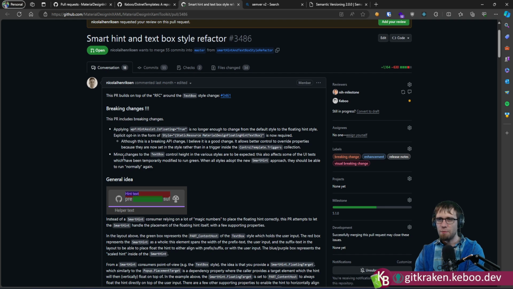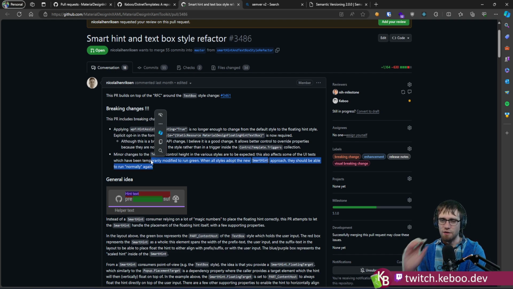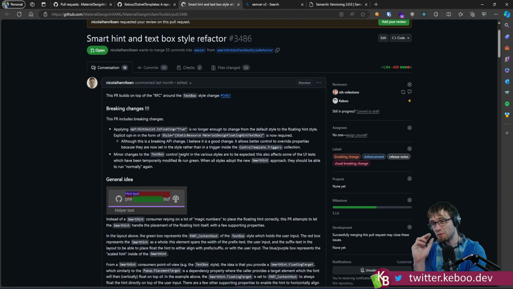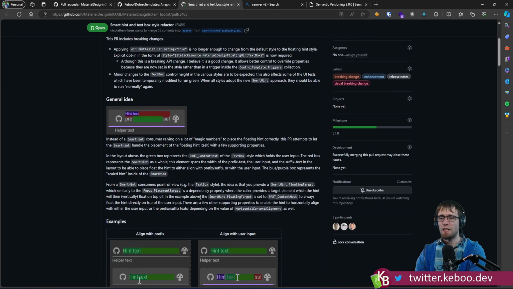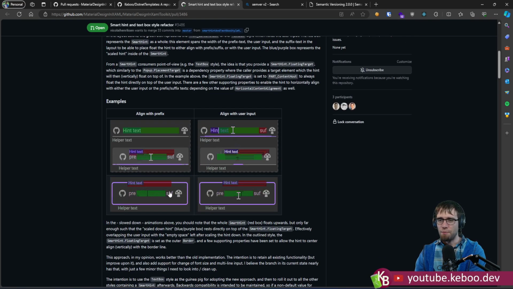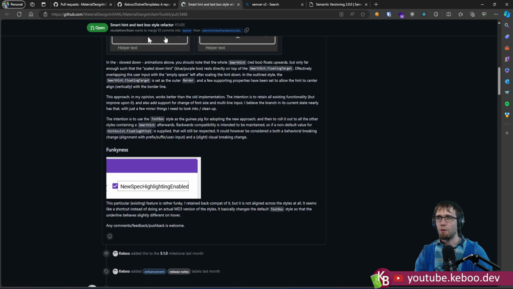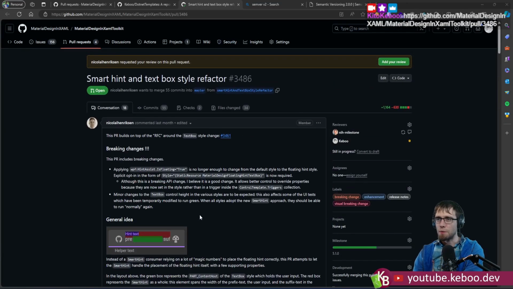Optional things, turn it on and off, sure, but full on changing, it really should be a style. And this one here, I would call a visual breaking change, right? Exactly the stuff that I mentioned, various changes in the height that cause some slight inconsistency. However, all of these styles weren't overly consistent in the first place, so this is getting us in a better direction. Okay, I've already read through this, and if anybody wants to read through the whole thing, Nikolai writes really good descriptions on his PRs.